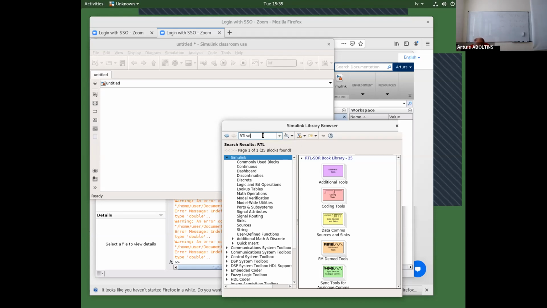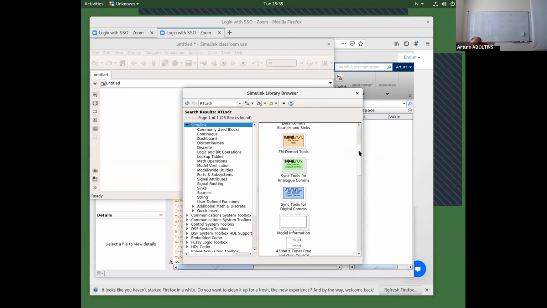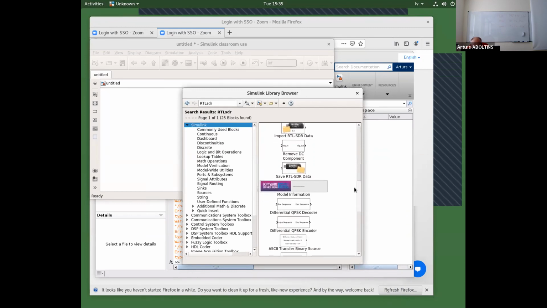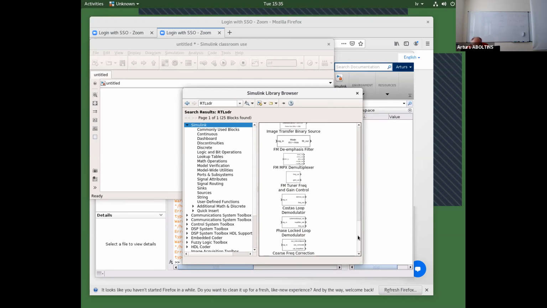Okay. But where to take that one, Professor? Because I was searching that RTL. Yes, I'm just looking, it finds this library, but doesn't find the block. Oh God, it's somehow broken.